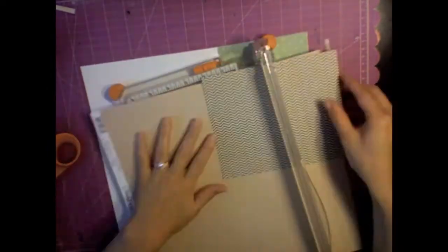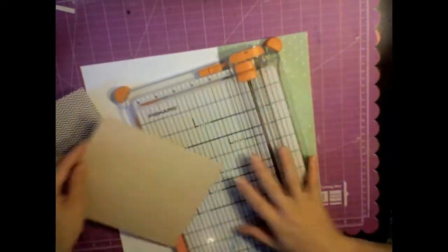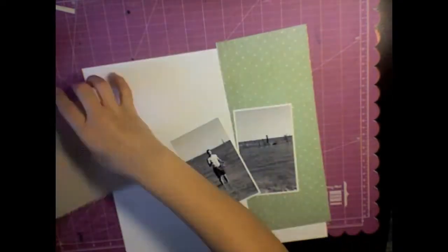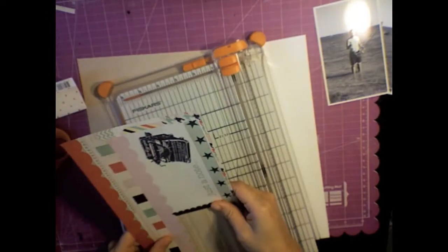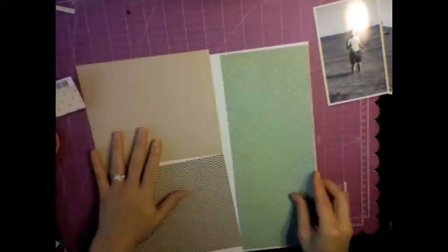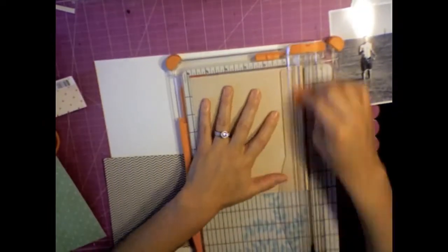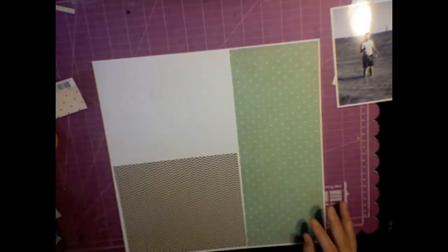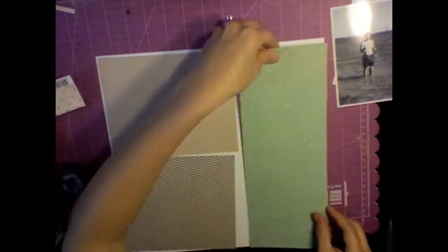I don't know what it is, but I have a really hard time taking somebody's ideas. I have a much harder time putting it onto the paper than I do just doing my own thing. I feel like I've said this before, but I really think it's because I'm following a design rather than just coming up with my own creative ideas, so I'm trying to be more technical with it. So I don't know, maybe you guys can tell me why that's so difficult for me.